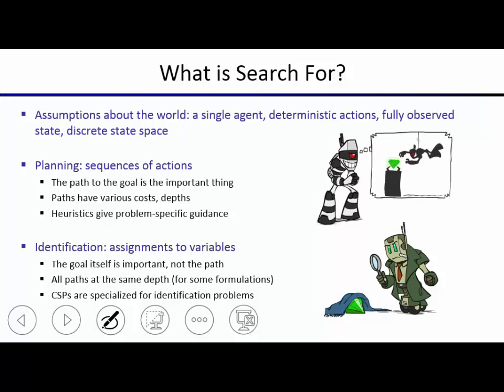But it's a very special kind of search problem because usually when you have a sequence of actions, it actually matters in which order you execute that sequence of actions, but here it wouldn't because you just assign a value to each variable. Now, there are other things that are very specialized about this and make it not just a generic search problem, but a specific class of search problems. And because it's such an important specific class of search problems, we're going to study them in more detail, come up with more specialized algorithms than the algorithms we've seen so far that can solve any search problem.